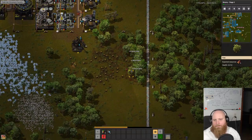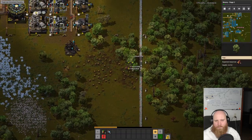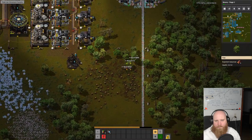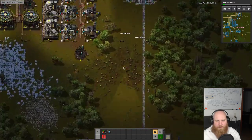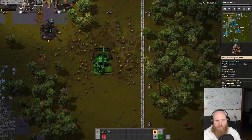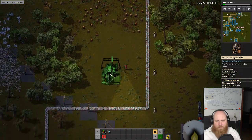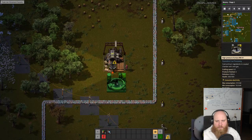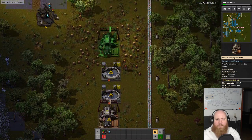Chop, chop. That should be fine. So, we need... Oh, let's place you... Let's place one down there. Then we need one flanking you there. One flanking you there. Another one of these.